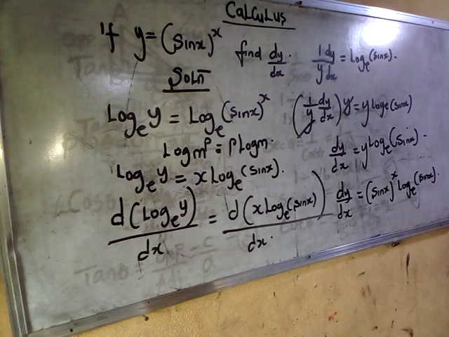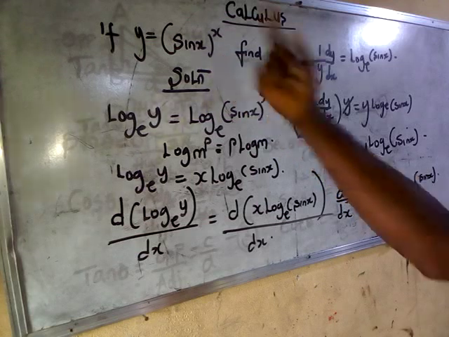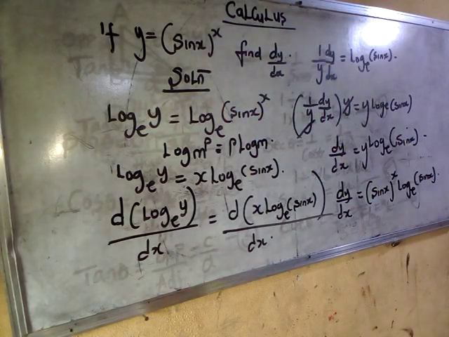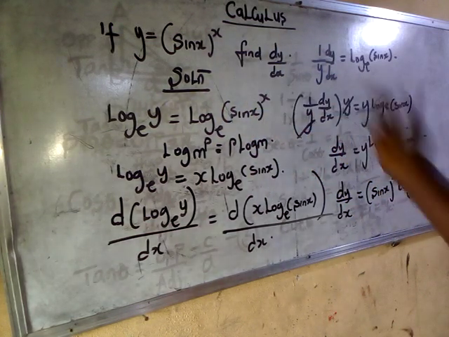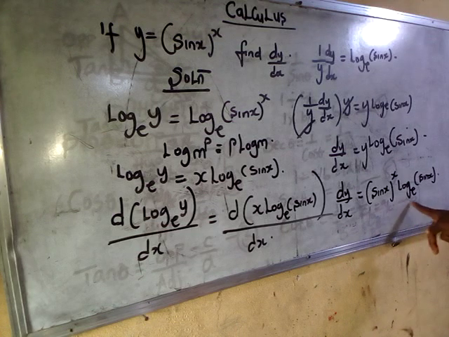Now, for us to know the shortcut, if a question is given, remember that in this form, this question will also appear in the answer. The same question given will also appear in the answer. Then we apply the natural log to this. Okay, let's try something like this. I'll come back and solve.